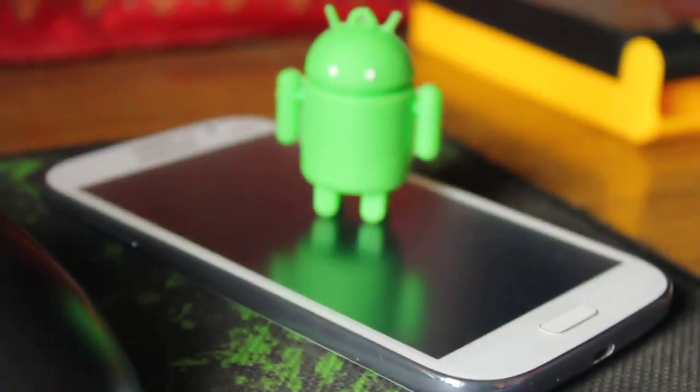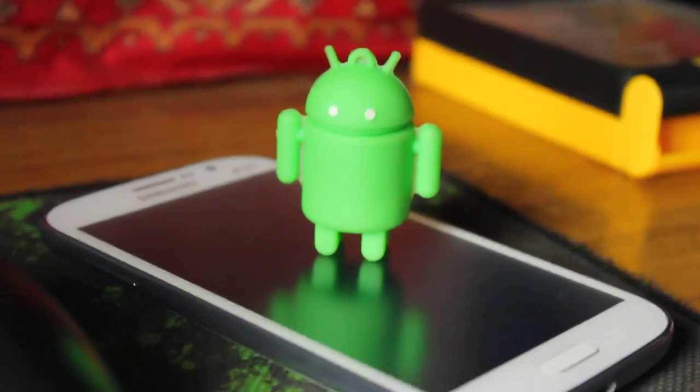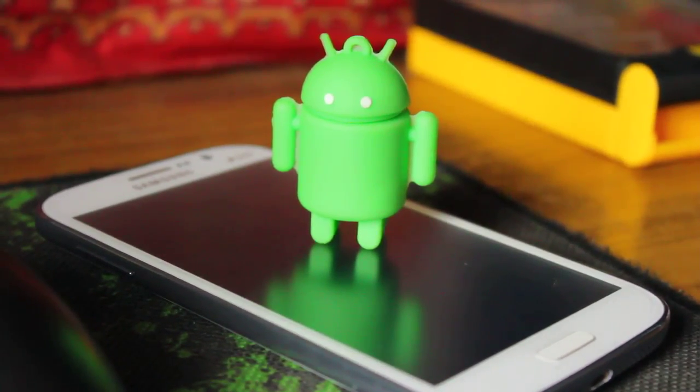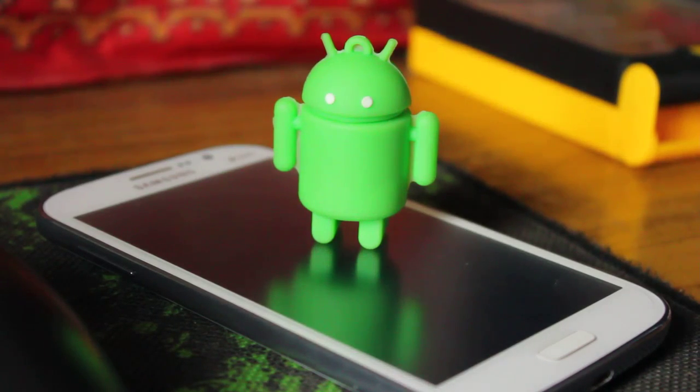So guys, that's it. This is the latest and the easiest and hassle-free way to root your Samsung Galaxy Grand the new way, without getting any no command error or flashing stock recovery by mistake while rooting. So guys, try it. I'm sure if you follow this video step by step the way I showed you, and if you do it correctly, you should be able to root your Samsung Galaxy Grand without any issue. If any problem persists, just comment down below.